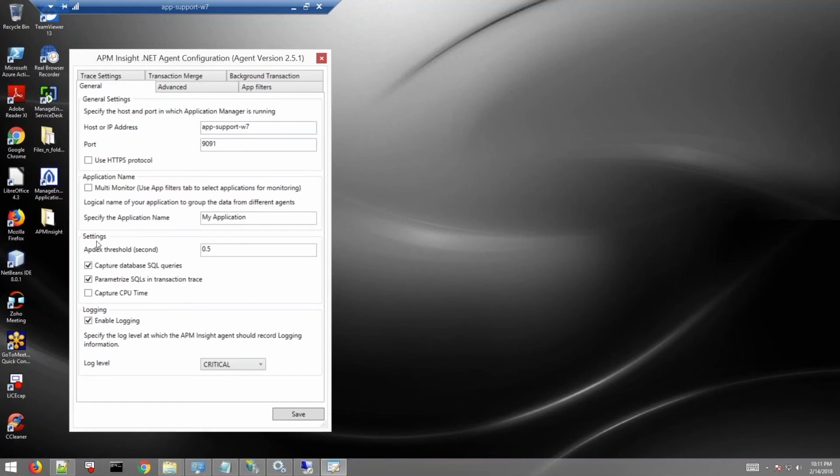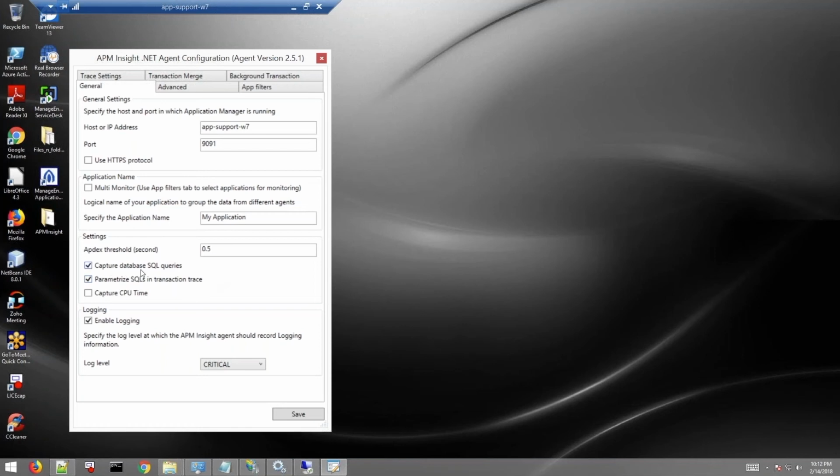All right. And under settings, we have the AppDex threshold. By default, it is 0.5 second, 500 milliseconds. So if any transaction response time score value is below the AppDex threshold, then the transaction is labeled as satisfied. If the score is 4 times the threshold, then it is labeled as frustrated, which means 4 times 0.5, that is 2 seconds and more, it is labeled as frustrated. And if the score is in between satisfied and frustrated, it is labeled as tolerating. So it's an industry standard we have provided here.